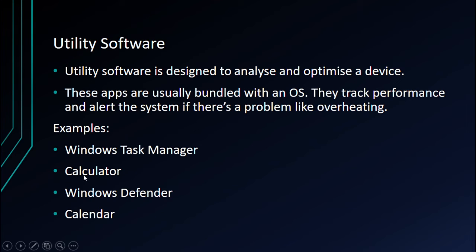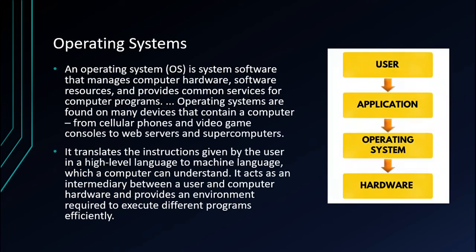Also, we have calculator as our calculation. We have our Windows Defender, which is our built-in antivirus kang aton nga computer. So every computer has its Windows Defender, pero ga-apply lang dyan sa Windows operating system. Wala dyan sa aton nga Mac OS and Linux. Also, we have our calendar. So those are the utility software. Okay, so next is our operating system.